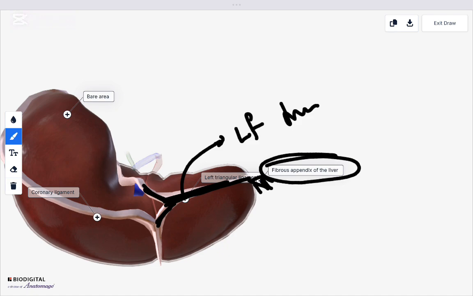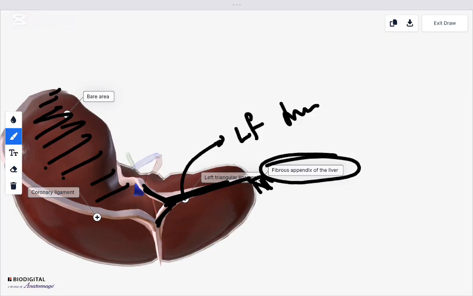In between the anterior and posterior layers of the coronary ligament, we have the bare area of the liver where no diaphragm is there. This area has some clinical importance as well. It's one of those portosystemic shunts, right? You know portosystemic shunts? The ones that in portal hypertension open up and allow blood to bypass the liver, because there's high resistance of blood flow in the liver, and enter into the systemic circulation, isn't it? Like caput medusae, like the lower esophagus, etc.